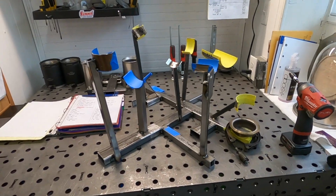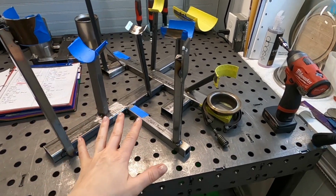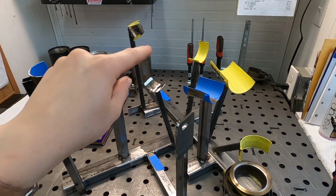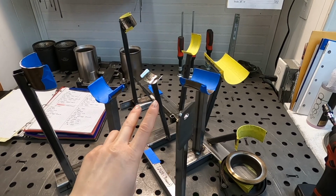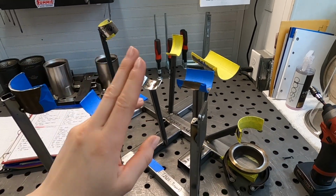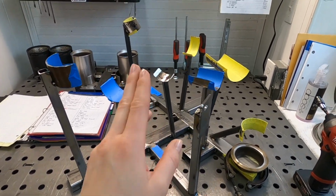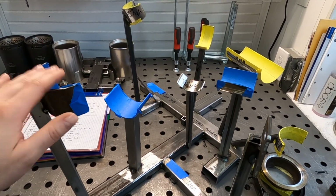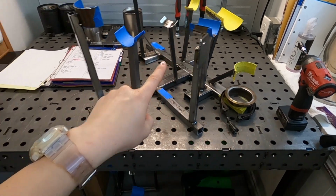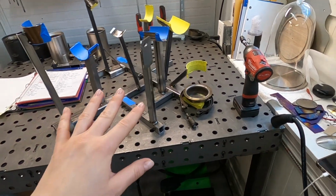This is just an example. I'm working on an exhaust system right now. That's why it's a good time to film some videos for you guys. I'm not going to tell you what car it is. So this is a jig, and it has two different exhausts for two different cars. I mean, it's the same car. It's just generation 1. No, it's generation 2 and then another generation 2, but it's facelift. It has different bumpers, including the rear bumper. That's why it has a different tip section. So I had to build this kind of 2-in-1 jig for one side and for another. It's a V10. I think you can get what kind of car it is.